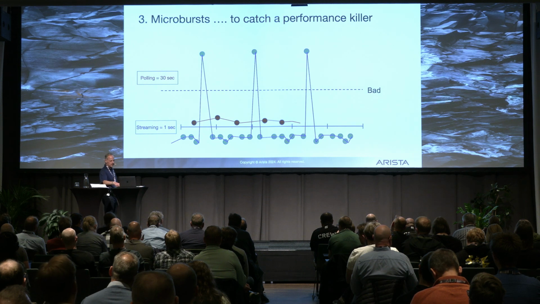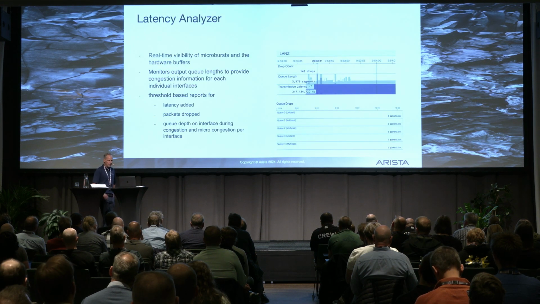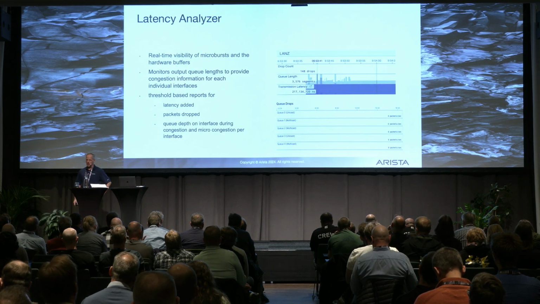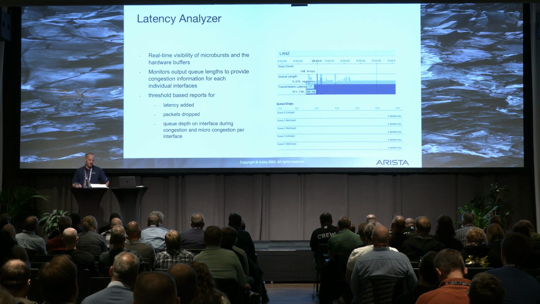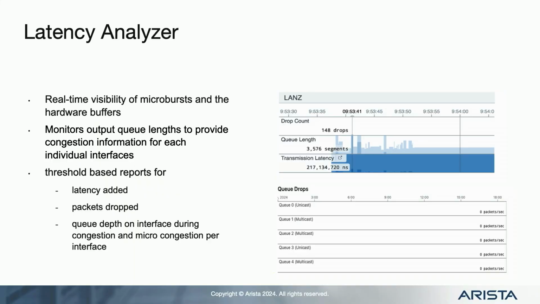And that is latency analyzer. Latency analyzer is a hardware feature built into the ASICs. So it monitors the queues. You, as a user, define a threshold, a max threshold and a minimum threshold. When the traffic exceeds the maximum threshold, the stats are sent to your monitoring system, and that's why real-time streaming telemetry is important, so you get notified directly.